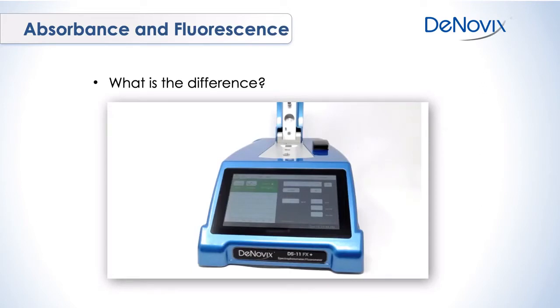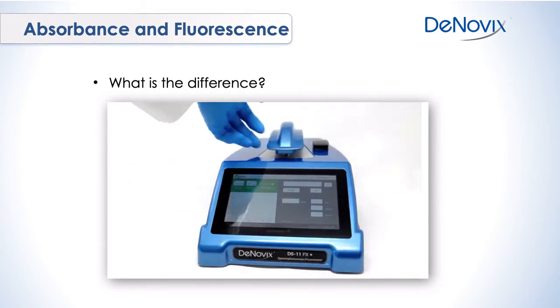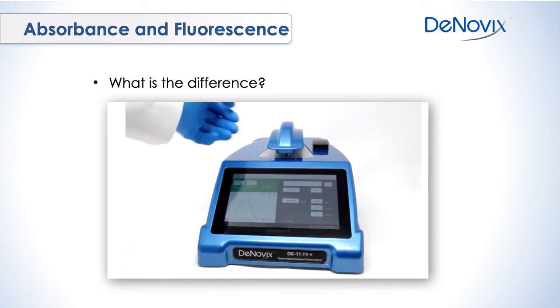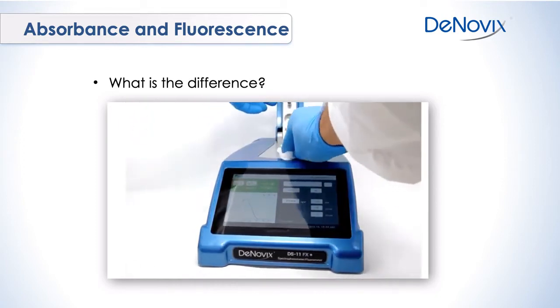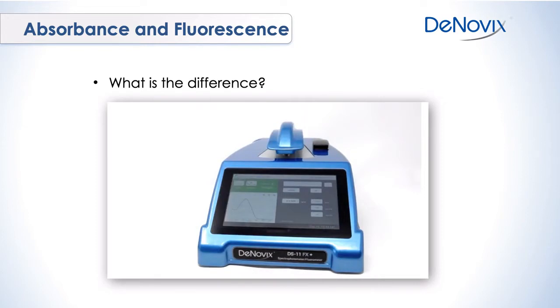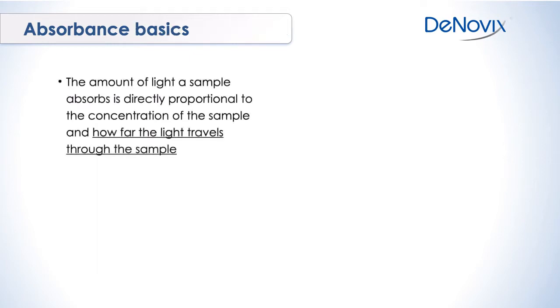So when I talk about absorbance, generally I'm talking about something like in this video, this is the DeNovix DS11FX Plus, and so we're talking really about microvolume UV vis absorbance measurements and quantification of biomolecules such as nucleic acids and proteins. So in this example we pipette 1 microliter onto a pedestal, hit measure and wipe it clean. Historically this would have been done using cuvettes, but now microvolume platforms such as this are far more common.